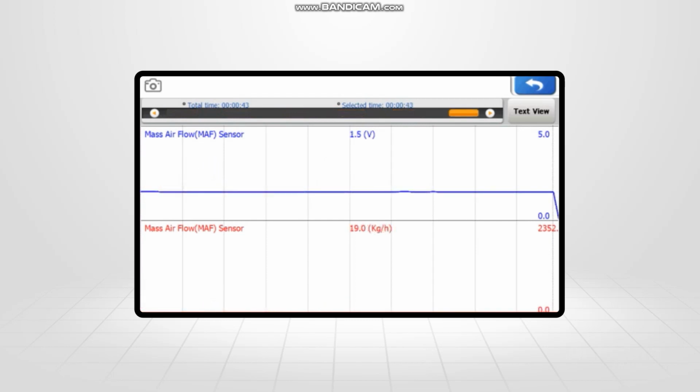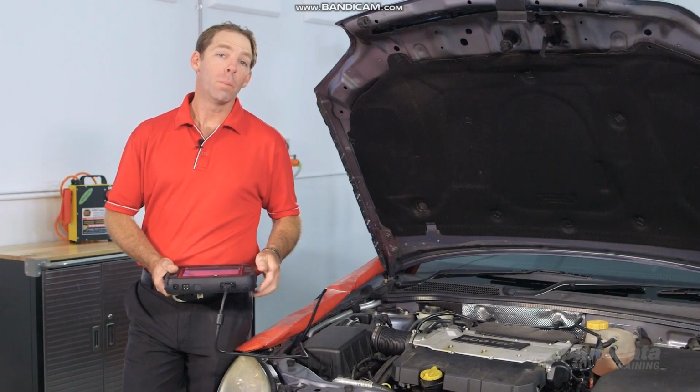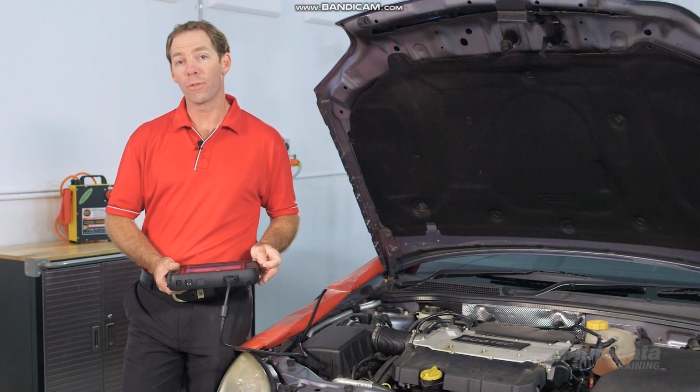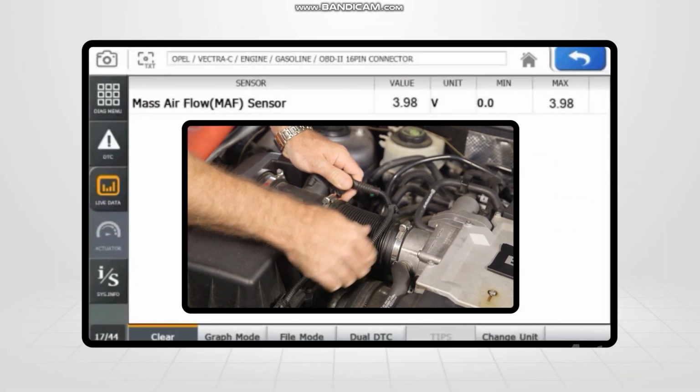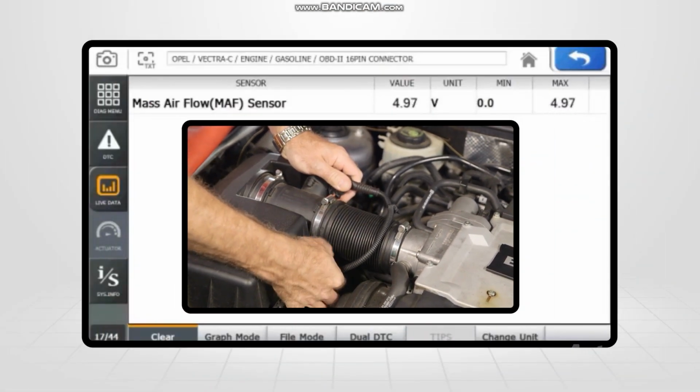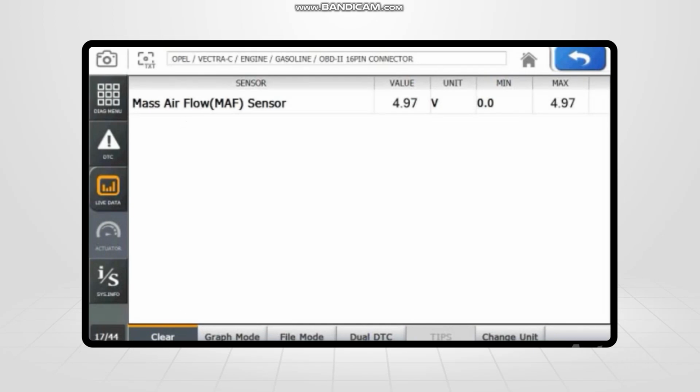If the DTC is intermittent, access the vehicle's freeze frame records for vehicle conditions at the time of the fault. This information may be helpful when you try to reproduce the fault. If the fault is intermittent, turn the ignition on and monitor the scan tool MAF data while flexing the harness between the MAF sensor and the ECM. If the scan tool data value rises while doing this, the fault will be harness related.